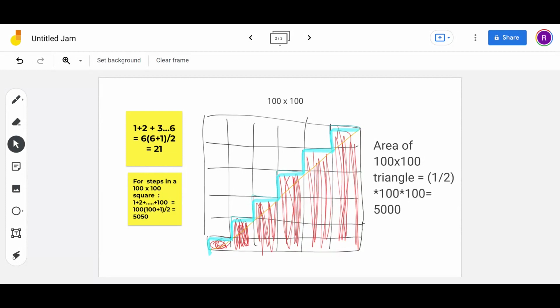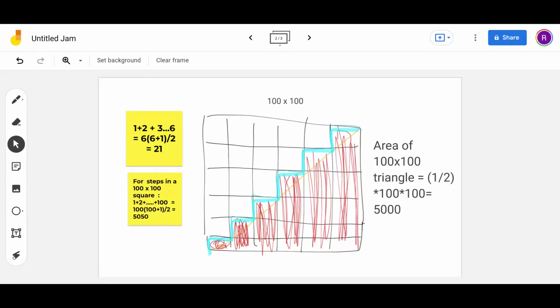Anyone has any idea? So I want to find not the area of a 100 base by 100 height triangle. I want to find the area of a 1 by 1, but using the same method. That means I want to break. The square will now become a 1 by 1 square, and I just want to break that square into small pieces like this. So how will I use that to get the area of this 1 by 1 triangle, one base by one height? Anyone has any idea?